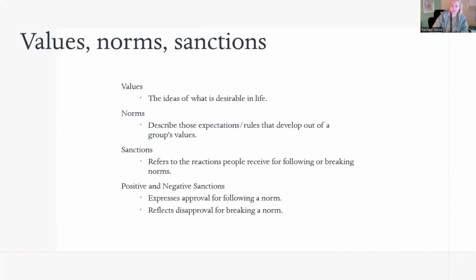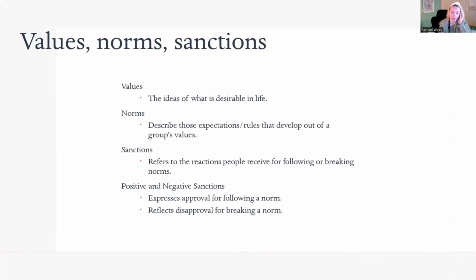Values, norms, and sanctions are very important within the realm of culture. Values are essentially the ideas of what is desirable in life, while norms describe those expectations and rules that develop out of a group's values. Sanctions refers to the reactions people receive for following or breaking norms. And there are positive and negative sanctions.